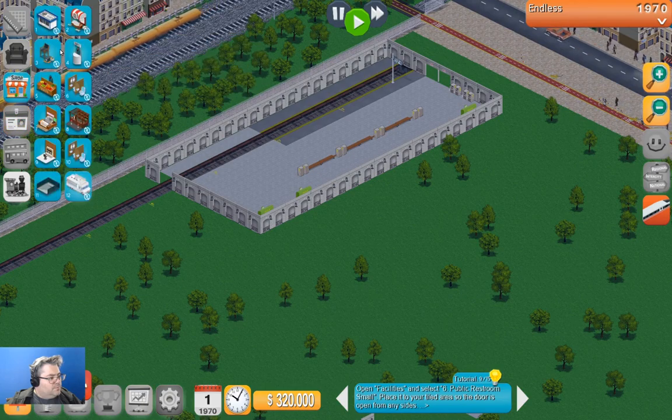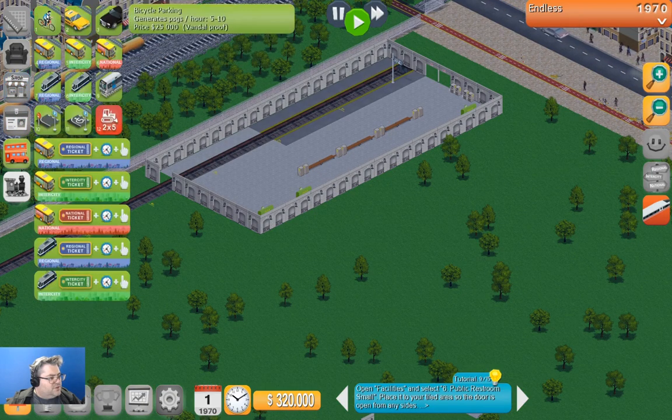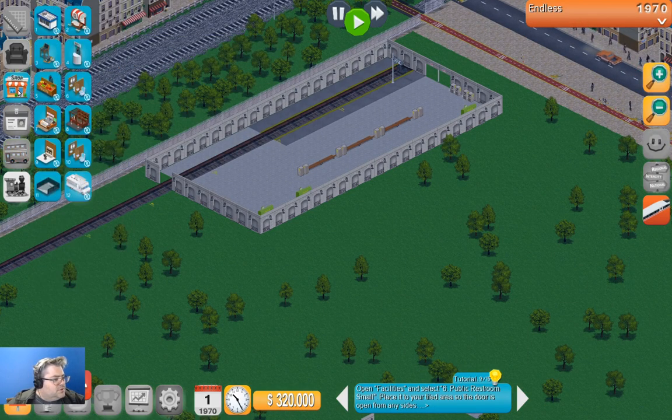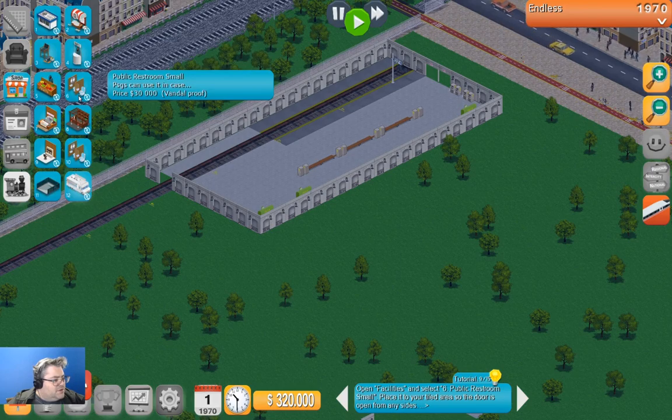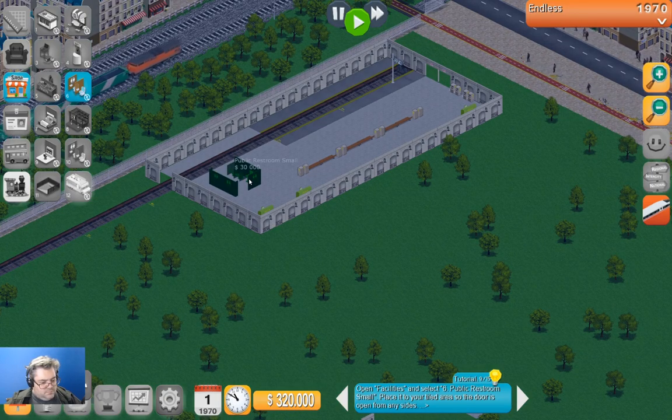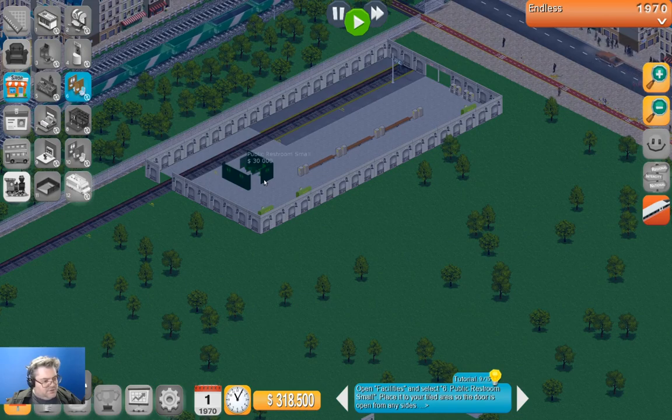No. Facilities. No. Open facilities. Public restroom. Okay. Place it to your tiled area so the door is open from any sides.